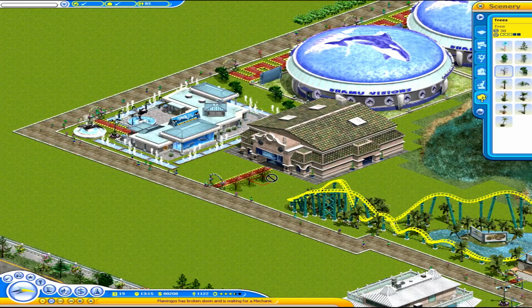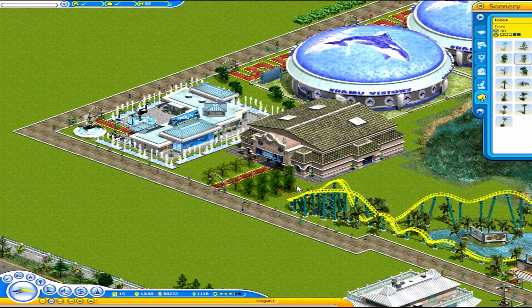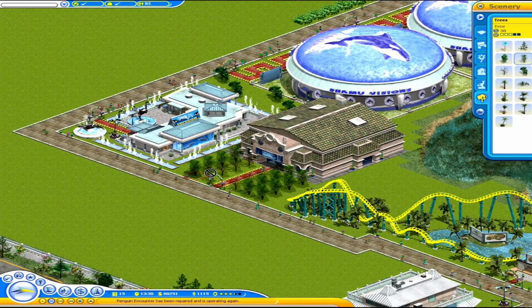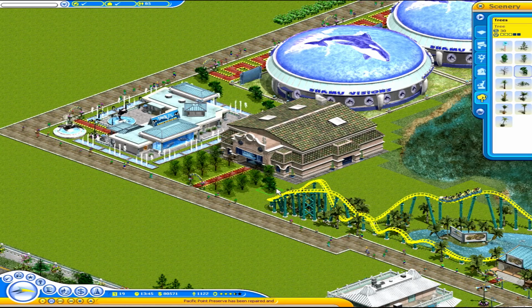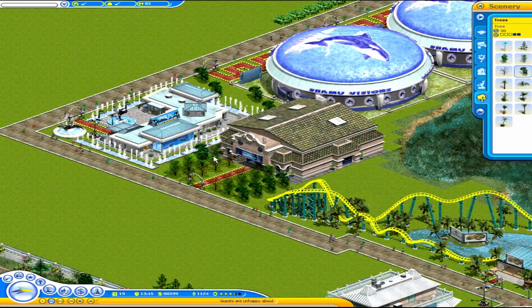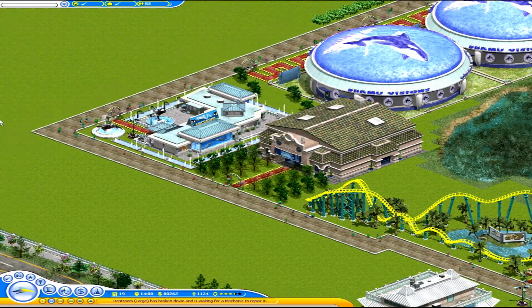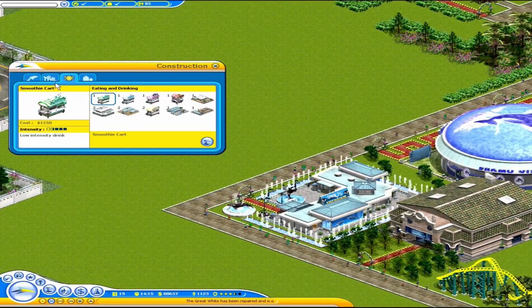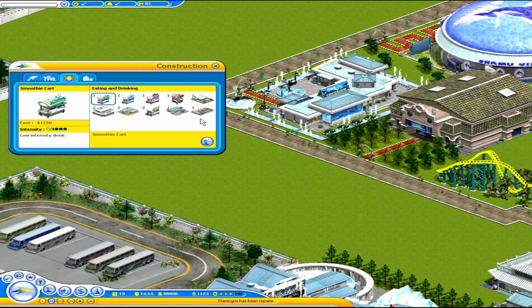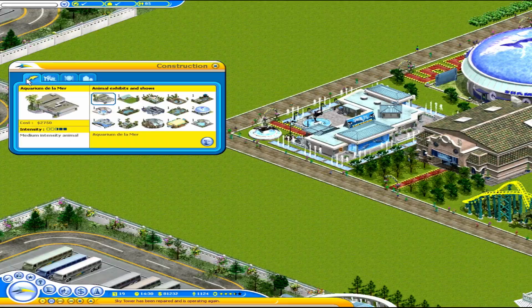Yeah, some spooky trees all along there, because it's spooky. And then of course we'll just put in some normal trees right along here as well. And what we'll do is also switch up the trees so we don't have the same tree populated. There we go. That looks better. But yeah, the spooky Haunted Lighthouse 4D experience. Gotta make sure everybody enjoys that. So what we can also do is you can put in some restaurants right along here and whatnot.